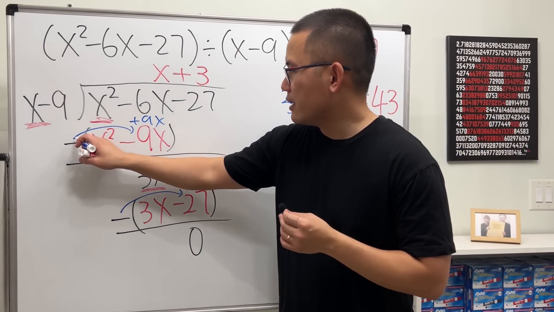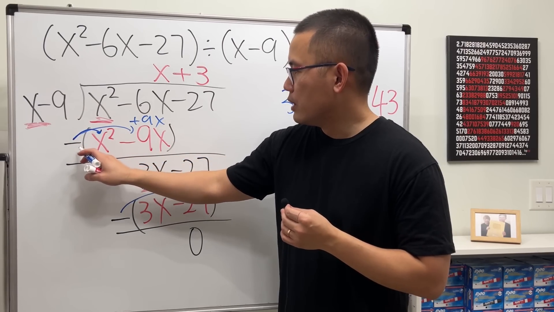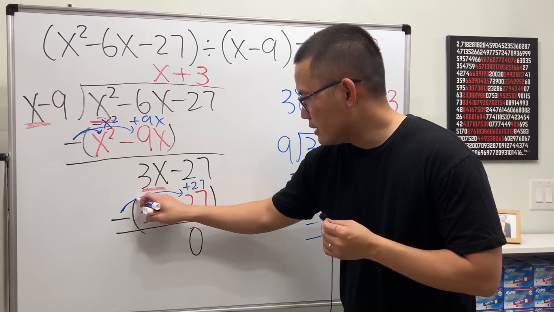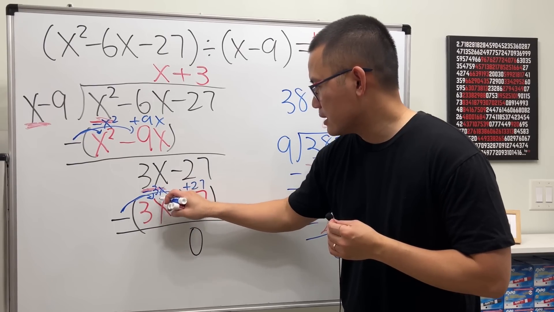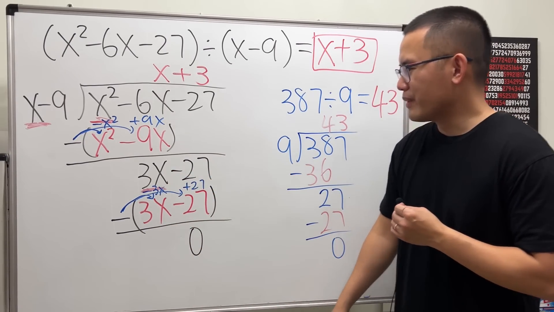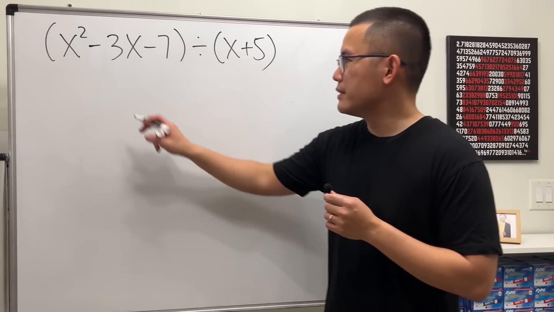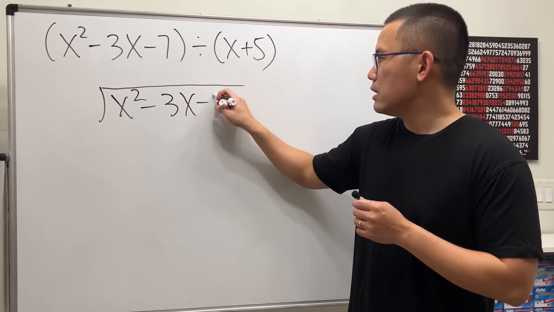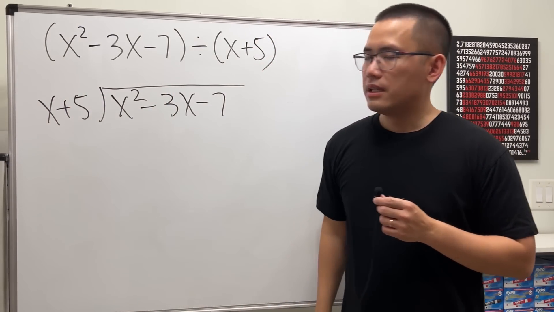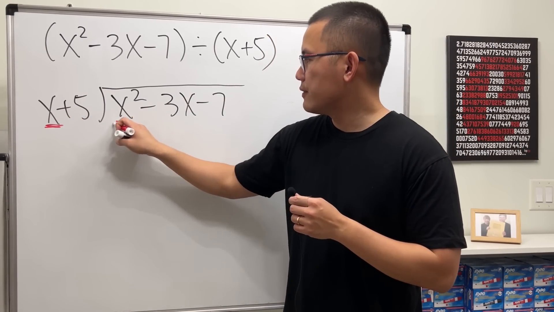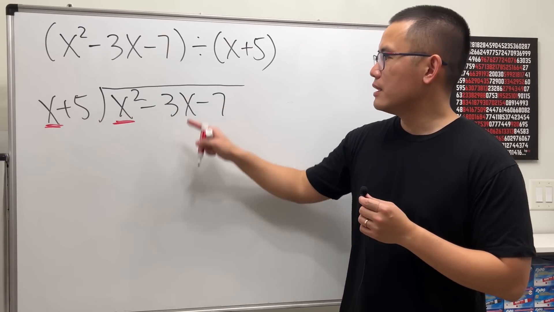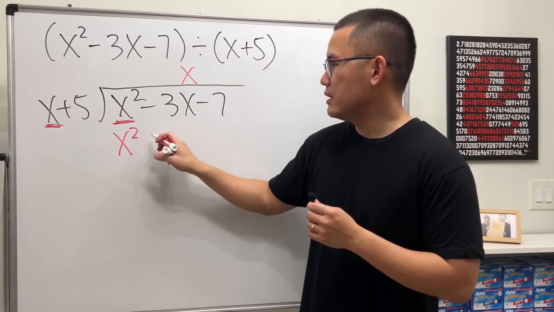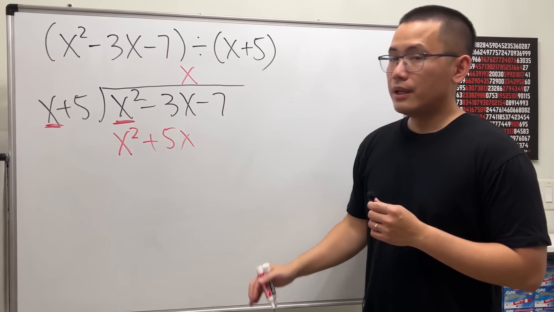Maybe I should also make it clear. I should have shown you the distributive property, negative x squared. So that's negative x squared. x squared minus x squared is 0. And then distribute this and that is negative 3x. 3x and 3x. They cancel out to be 0. All right, let me show you another example. This one right here. So let's go ahead, draw the long division symbol. The first thing goes inside. And the second thing goes on the outside. Now, we compare the first thing right here and the first thing right here. x and x squared. We need x and lining up here. So x times x gives us x squared. And then x times 5 is positive 5x. So that's the first step.